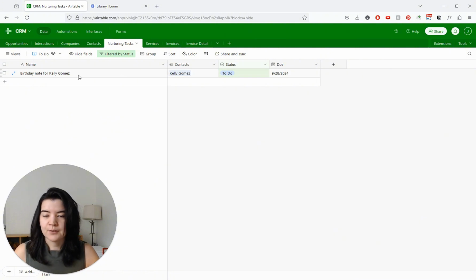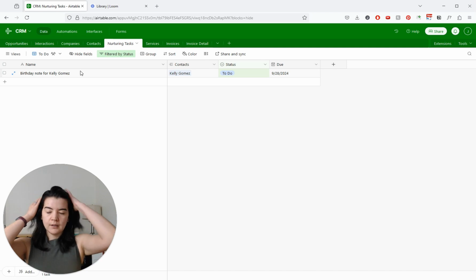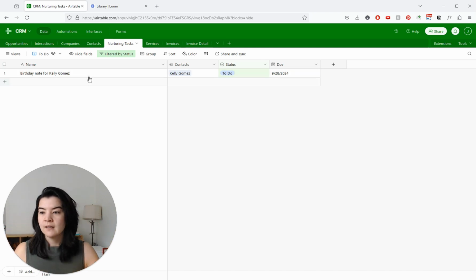And so this can be used for so many different things. The area that I'm most focused on right now is realty, whether it's birthdays or home buy anniversaries. For many different industries, this could be like the anniversary of when we first started. Anything that you want to use as a touch point reminder of, oh, I need to reach out to that person, you could create all of those within Airtable.